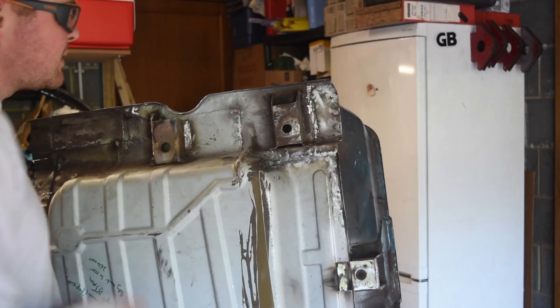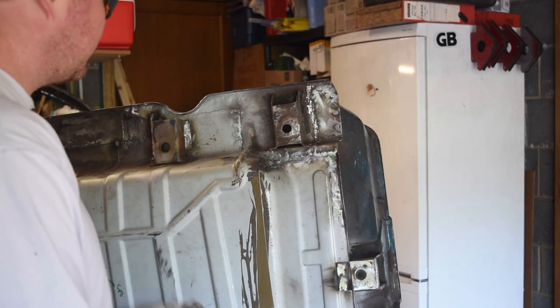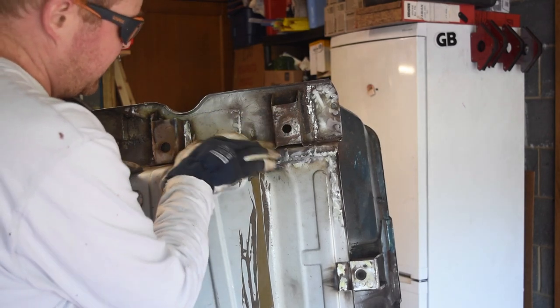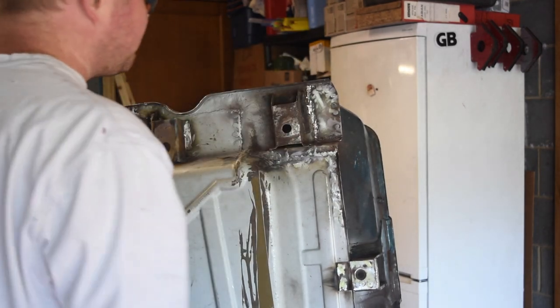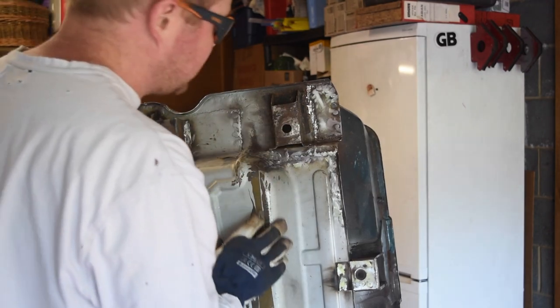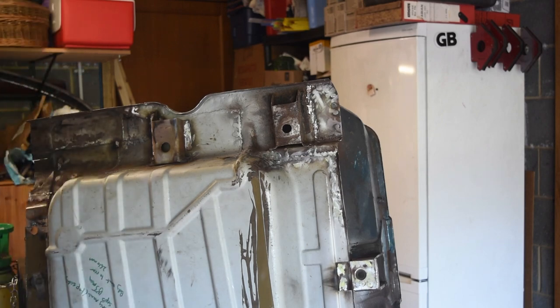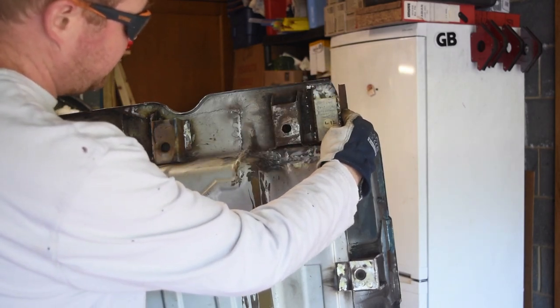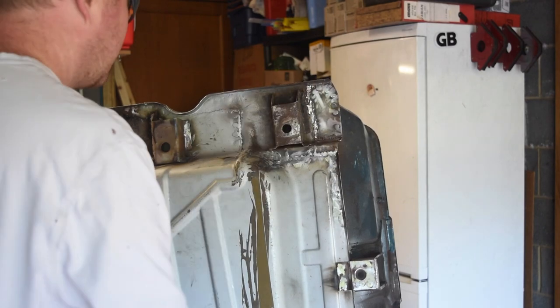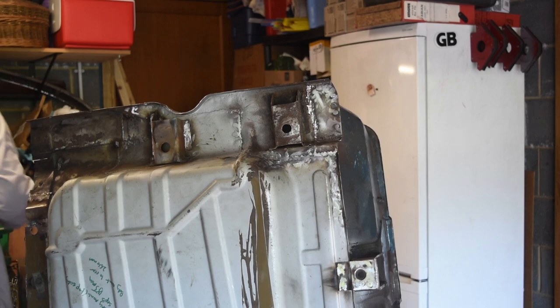Yes, so I was going to leave this one on, but I should just replace it, because it's pitted, it's bent, it's going to be pitted on the inside. It's going to be easier to just take it off. So yeah, I've got an original stock replacement one, which is the same size, which is nice. So let's get it done.